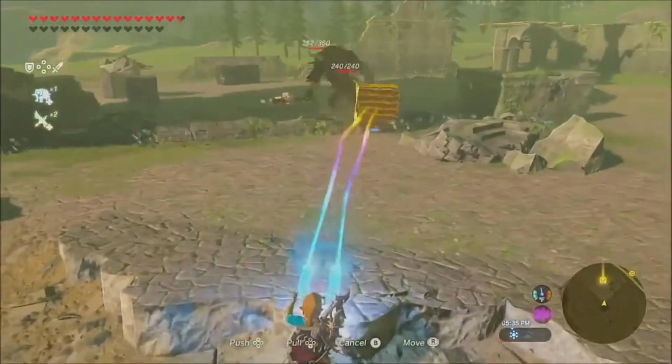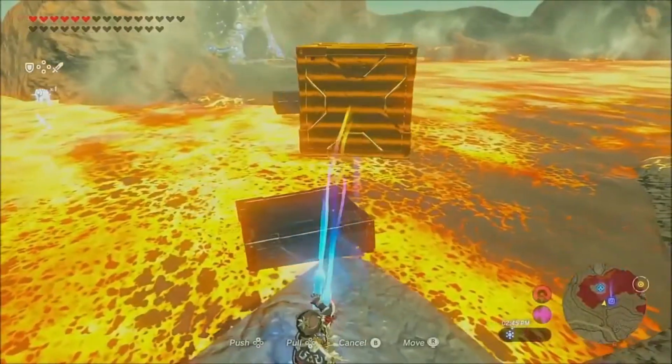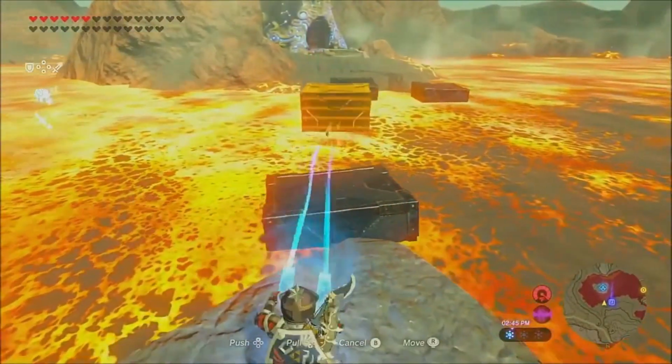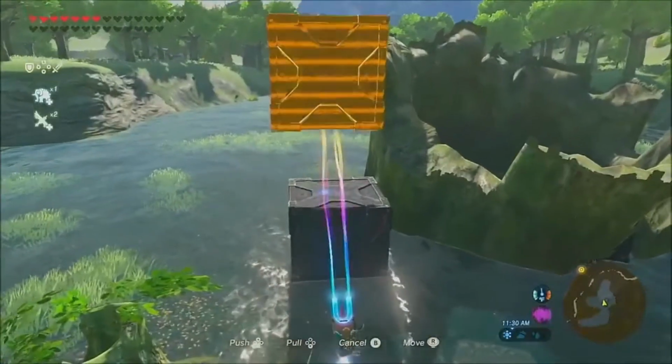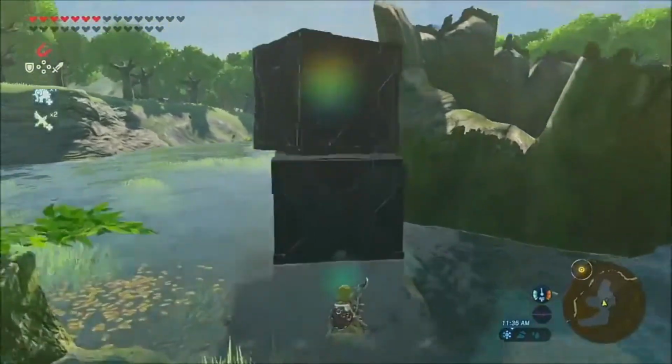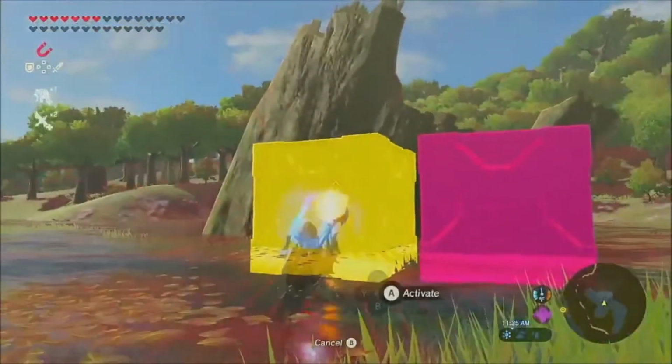Want to sneak up on enemies and damage them without breaking your stuff? You can do that. Want to cross a river or a pool of lava? Magnesis has you covered. Don't have enough stamina to make a steep climb? No worries, Magnesis can do it all. That's just scratching the surface too.